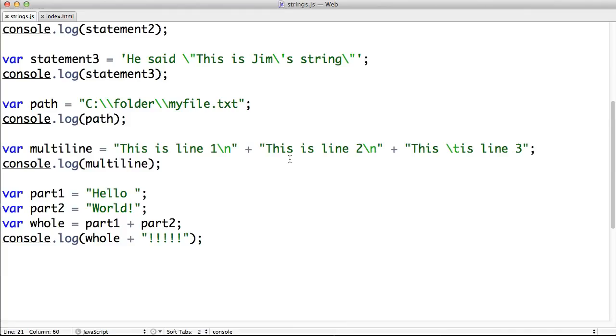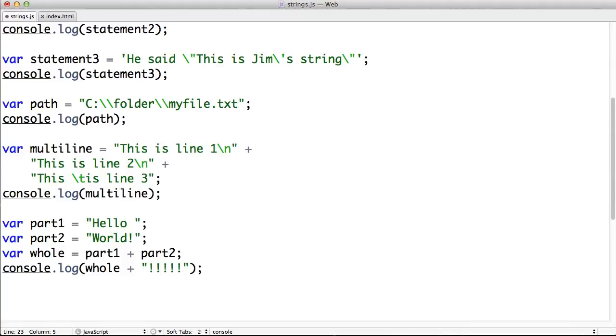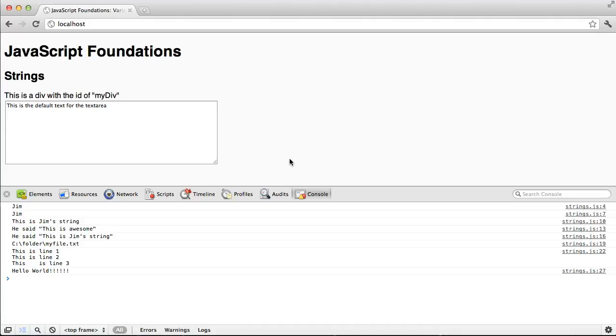But the advantage we now have is we're actually able to split this onto multiple lines. For instance, we could do a new line right after the plus, and we can arrange it however we like. We have to remember to have the plus on the end of the line. This is because when JavaScript sees a plus, it knows that there should be something on the right-hand side. So it'll search for the second operand by going down to the next line, where it finds line 2, and again finds line 3 for the final concatenation. If we save this out, and we refresh our browser, we see that the result is the same.